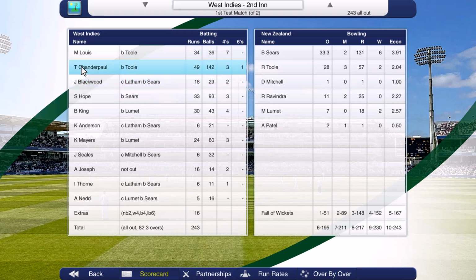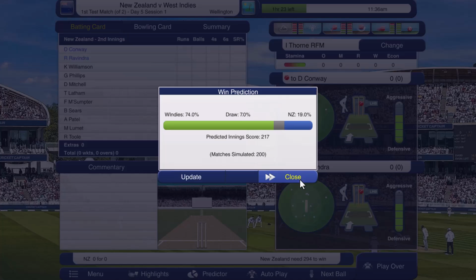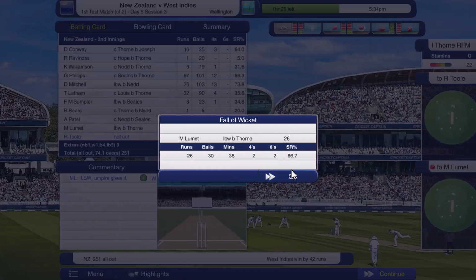It was overcast, but all the top order really kind of gave us something, including Louis, 34 off 36. I really like King, 30 off 43. It came to a time where I was like, we just need runs. If we bat long time, we're going to score no runs and we're going to be rolled. They need 294 to win. We're on day 5. It likes us the majority of the time, but it may rain, but there is bits in the wicket. We've done it.